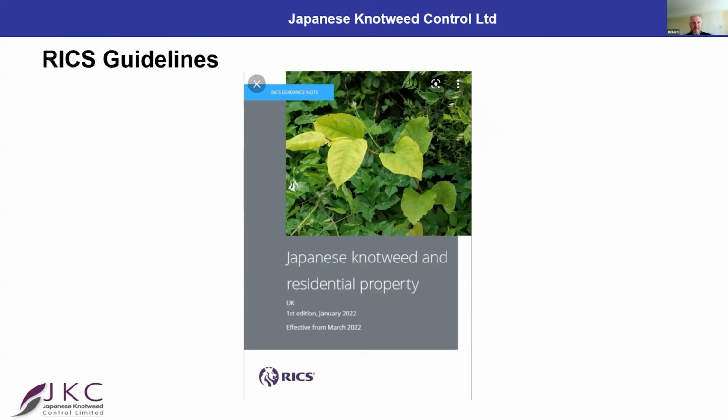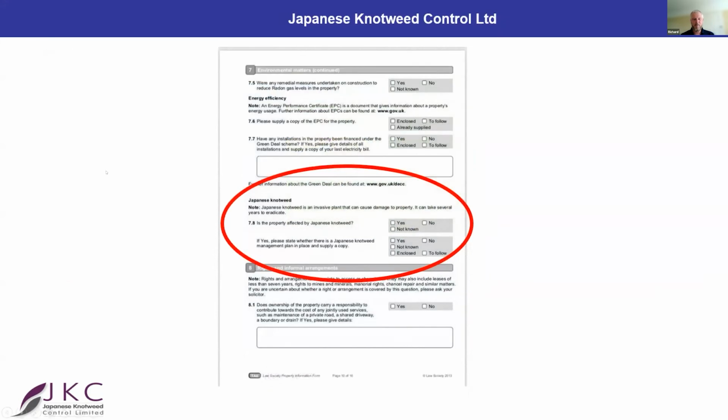Royal Institute of Chartered Surveyors, because of the issues with the legal aspects of it, they have their residential property guidelines with Japanese knotweed, and we also have on the next slide the two others which effectively started the whole process. When we do domestic house sales in the UK, we have to show that we've not got Japanese knotweed within the property. So it's a legal requirement for the document to be filled in.